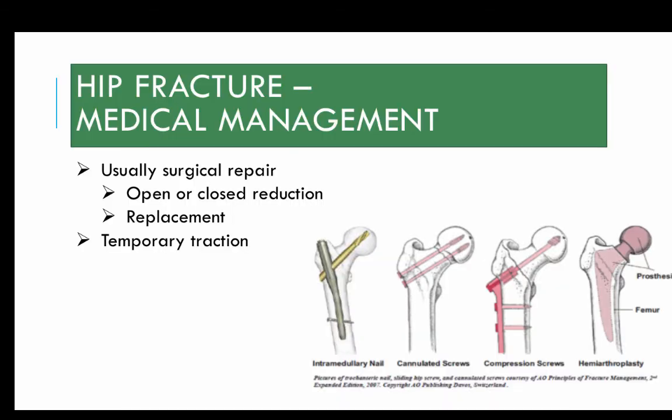Now, medical management of hip fractures usually involves a surgical repair with either screws or plating or replacement. They're usually put into temporary traction because in hip fractures, there's frequently a problem with really bad muscle spasms. Those have to go away before you can go in there and do the surgery. There's usually temporary Buck's traction. And these are some of the ways that they do the repairs. Screws, plates and screws, or they can do a hemiarthroplasty where they replace half the joint.